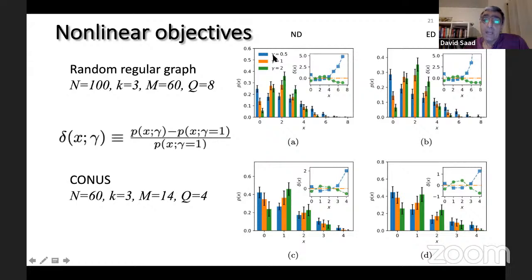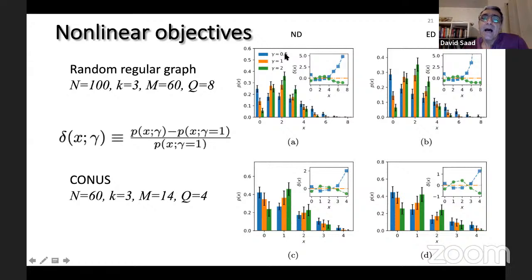So let's start with the linear case, gamma is 1. This is the orange curve. The green curve shows a higher peak at 2, so 2 different wavelengths are being occupied on these edges. And there is a decay as x increases.